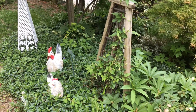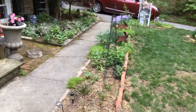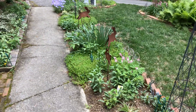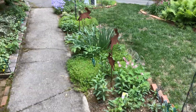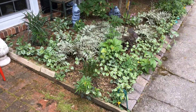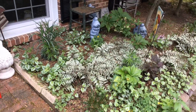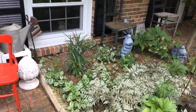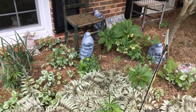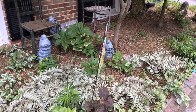This clematis will be blooming soon. And look at the ostrich ferns — John says they're going to eat you when you go by, they're so big. We have given pieces of that to many people. Most of the things in this bed won't be blooming for a while. There's Lamium dead nettle — that's that little variegated leaf. And there's lots more Japanese painted fern. There's some spiderwort there, the tall plant in the back — that'll bloom later. That little ferny plant with the small flower, that's Corydalis.